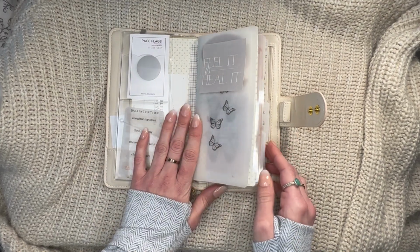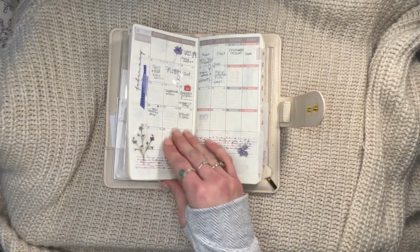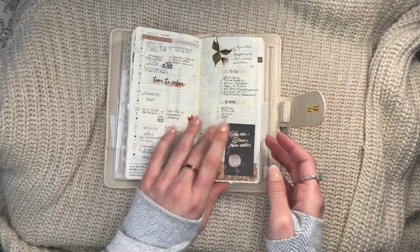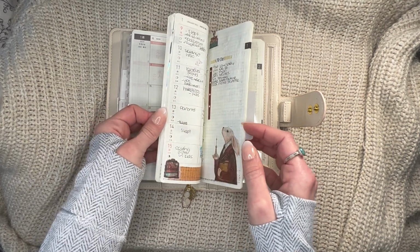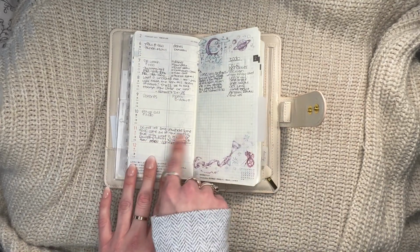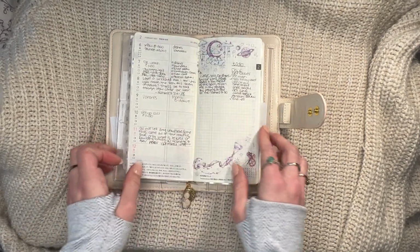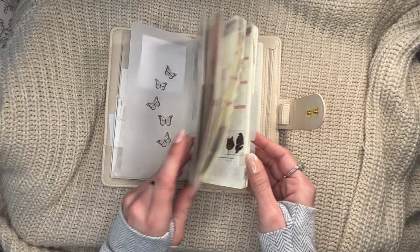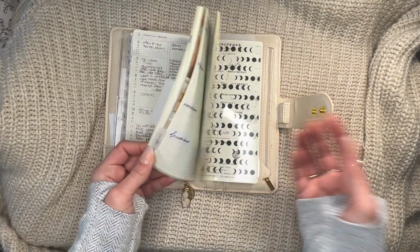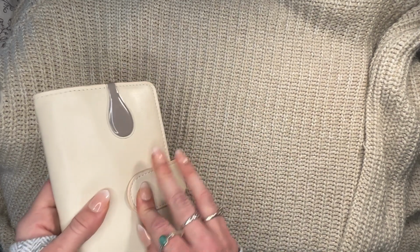So this one I've decided to use as my faith planner, and what I'm going to do is I might do a sticker of the day in here just for fun. I already have some plants plugged in here though, which is totally fine, and I've decorated it a bit. I have this Bible verse app called Verse of the Day, and I'm going to plug it in for each day. I'm going to write the Bible verse. So I'm going to do that for the whole year, and of course I've just started over here. Basically I'll make any notes of what I think about the Bible verse or any meanings or any prayers over here, and I'll just use the note pages for exactly what they are for, notes if I have any. So that is my Hobonichi Weeks.